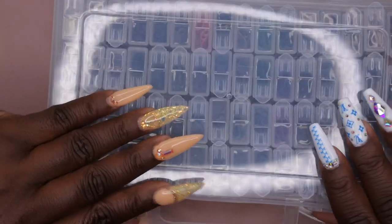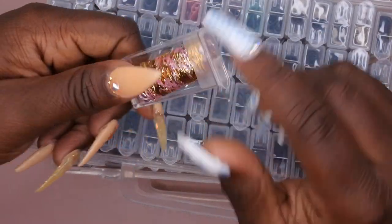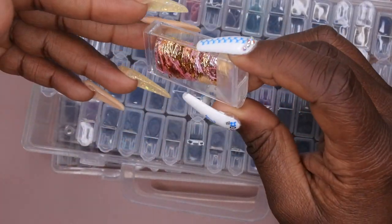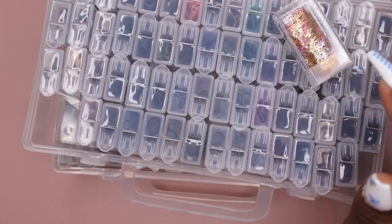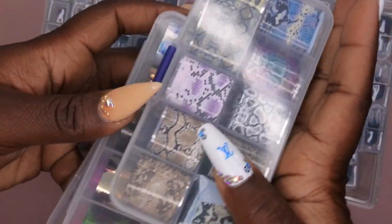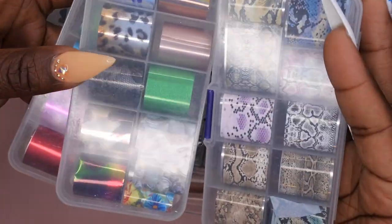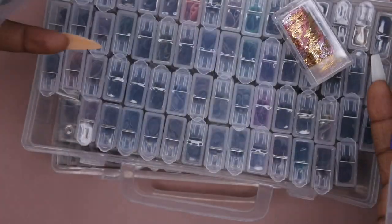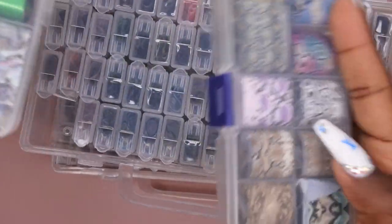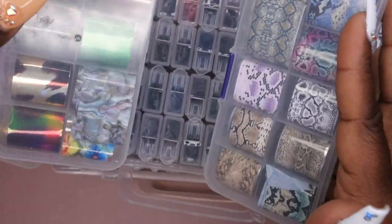Another way that I use them is to store items like this, but I recently got some more of these, so I don't think, well, I do like these being stored in here. Yeah, I'm gonna end up keeping that in here. These right here, I think I'm actually gonna keep in the original container because they're kind of small. If I end up getting another foil storage thing, I'll buy more of these. But right now, I think this is actually enough to house most of my foils.